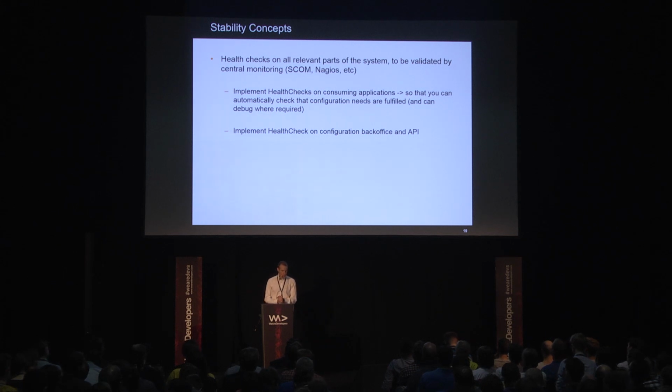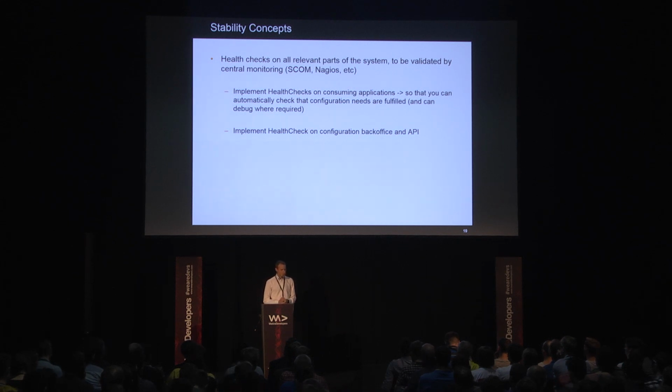We have health checks on all the relevant parts of the systems. What does that mean? All the applications are exposing endpoints that give meta information about the health of the system. Am I feeling well? Am I not feeling well? What is my problem? We have central monitoring based on that, and there's a first level support team that is looking at all these checks and alarms, and if there's anything wrong, then they can immediately trigger some action, either by resolving themselves or informing other teams.